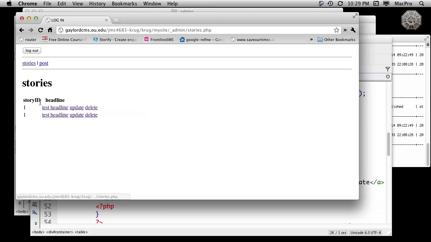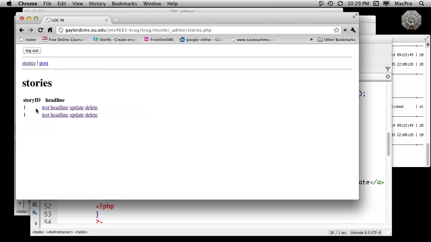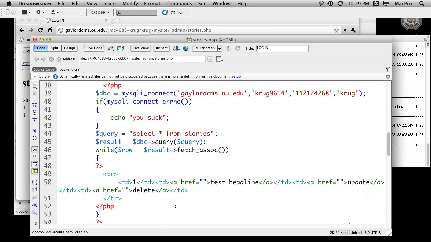So what it's done is populated the content that I typed in here. And for each row that was in my database, it created a row to match. So what I need to do at this point is use this fetch assoc and this row variable to start populating this one with actual information from the database, this test headline from the database, and that's all I really need to do.